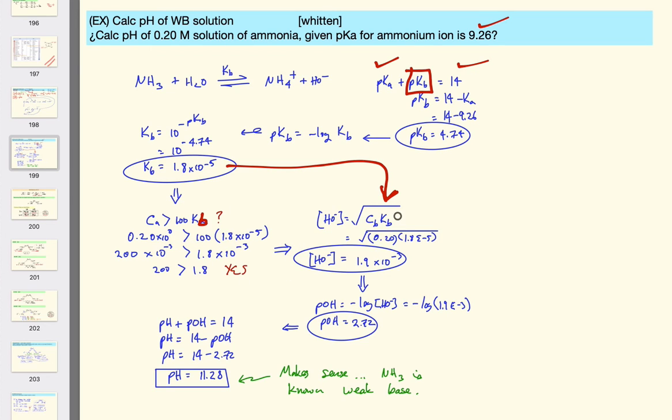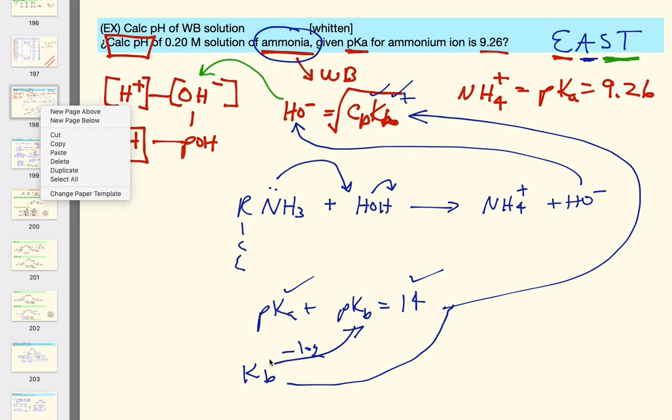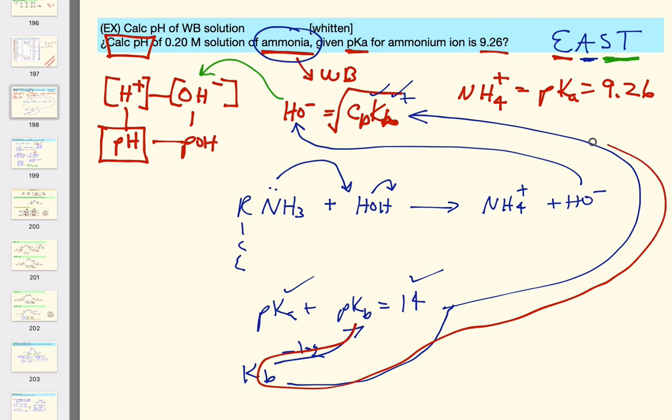Okay, so I now know Kb. I now know the initial concentration. I just plug that in and get the hydroxide ion concentration. So if you're following along on what we did before, I literally went back and did this, and then I followed up here and did this. And now I'm moving to here, and now I'm going to jump over to here. And I think the way I chose to work it is to go down here and then over here. So you can see that.